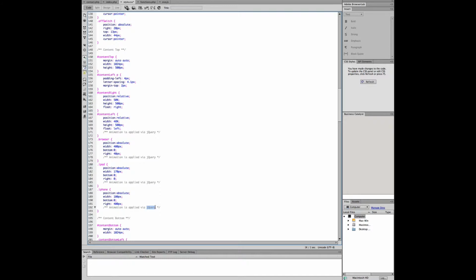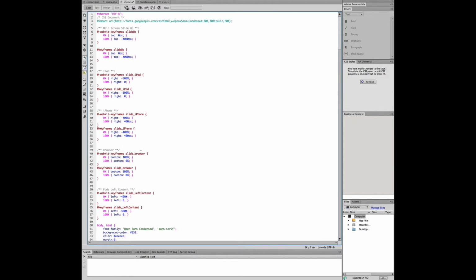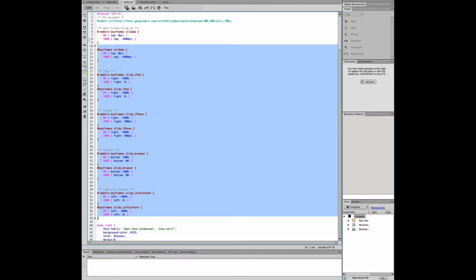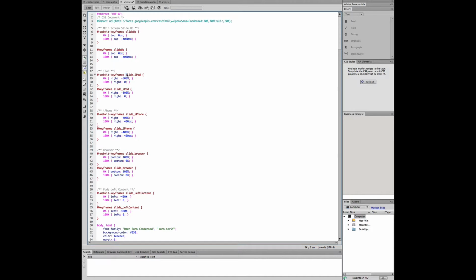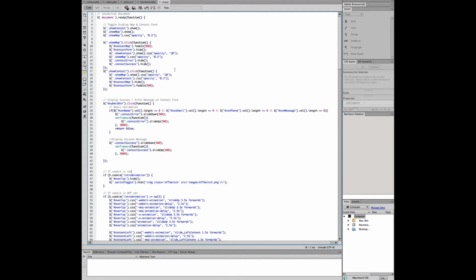I'm using jQuery essentially to inject the different CSS into the relevant classes and IDs. I'm also using the keyframes, which when jQuery injects the CSS, will then come into action as they're needed.